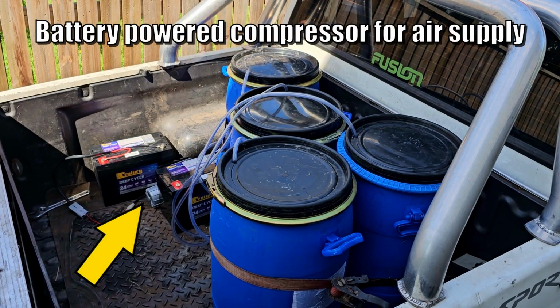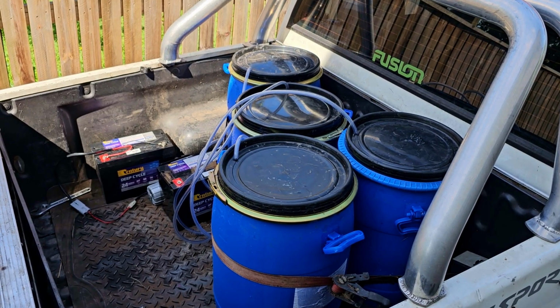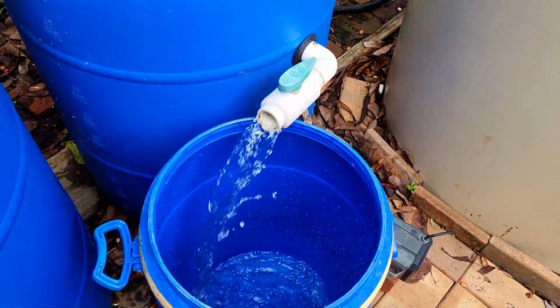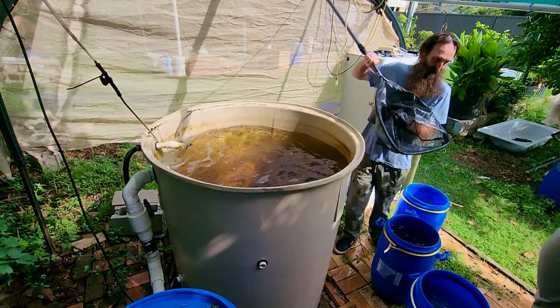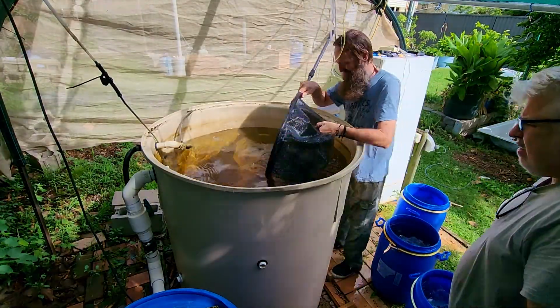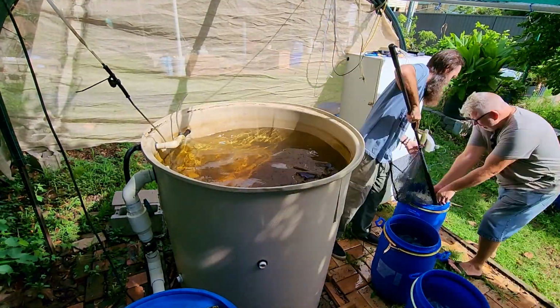These fish were transported out to H's place the same way as they arrived here. Small drums with clip-on lids that had an air stone in each of them. We actually did them in a couple of trips, one in the morning and one later on in the afternoon, just so the little drums weren't overcrowded, and H popped them straight into the system once they were sure that the pH was fine and water temperature and all that sort of thing.